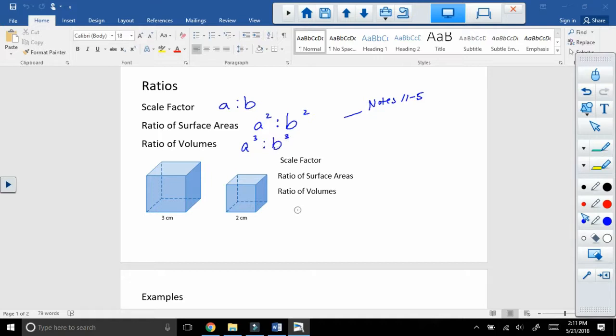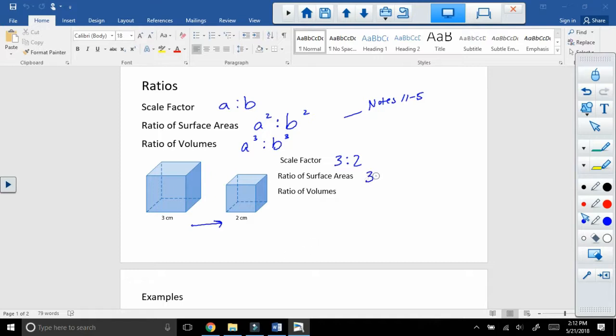So some of the questions are going to ask you to kind of go back and forth between these 3 different parts. Just pay attention to whether you're squaring, or maybe you have to take the square root, cubing, or taking the cubic root. And if you need to know how to do that on your calculator, I'll show you that in a little bit. So for this one here, the scale factor, I like to go from left to right. So I'd say that the scale factor is 3 to 2, but again, it doesn't say here, so if you said 2 to 3, that would also be fine.